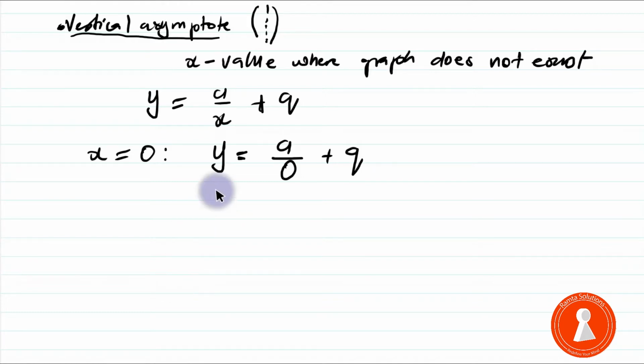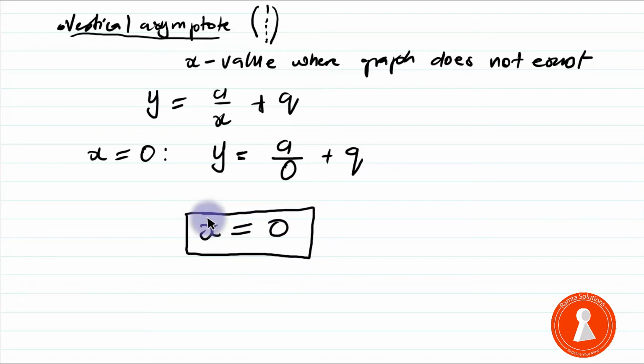So we can therefore say, for grade 10 only, by the way, this is for grade 10 only, that x is equal to 0. This is your asymptote, right? So remember, this is for grade 10 only. Okay, guys. Now, okay, I'm done with the asymptotes.